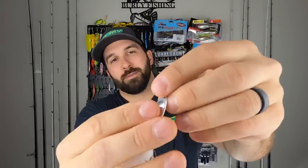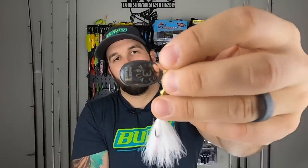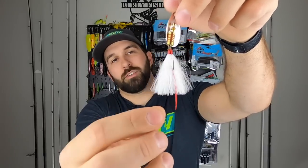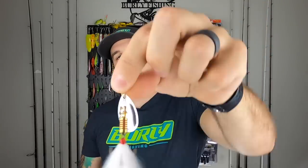So you got an inline spinner here with a nice big blade. It's a silver blade. Love that. With the white tail and that little red stripe there. Looks like an injured bait fish. They spin perfectly well. They're well balanced, so you don't get hung up as much as you think you would in a river. I'll cast this thing into some pretty dangerous, precarious situations, and it'll definitely catch fish. So this is going to land a bunch of fish for me. Super pumped about that. Like I said, it seems like he's going with just the classics, the things that catch fish, not fishermen or women. Interesting concept. Okay, but I'm tagging along.